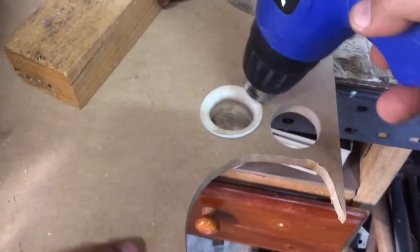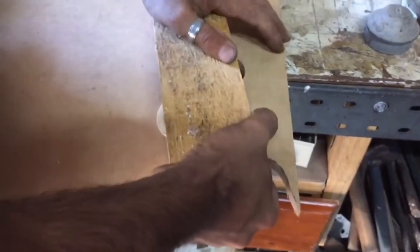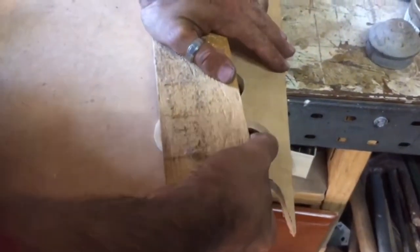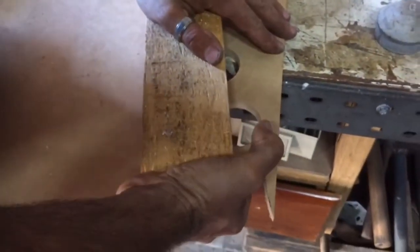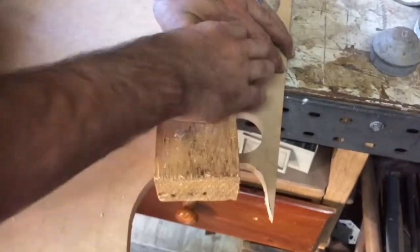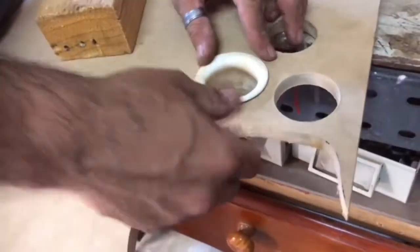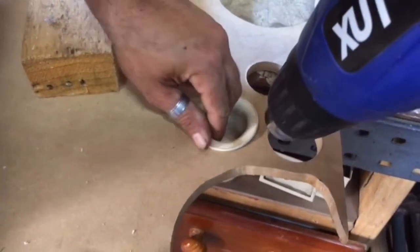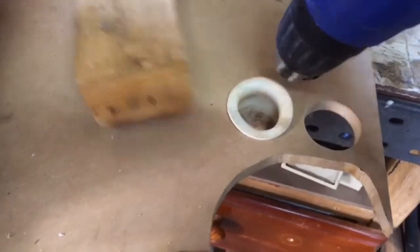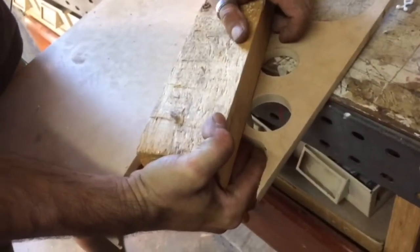And it takes a few seconds because it's pretty hot. Come on, you piece of shit. When I pushed on it, that's good, nice and down. Flattened it out a bit more, so that one edge. Ah, goddamn! Got it. It's like humping a piece of wood.